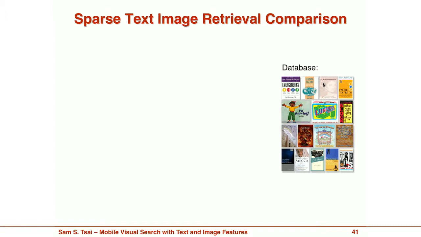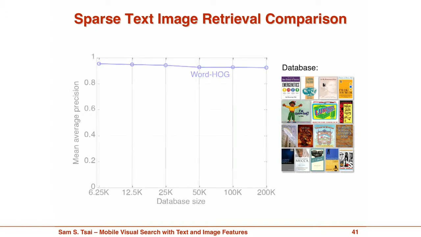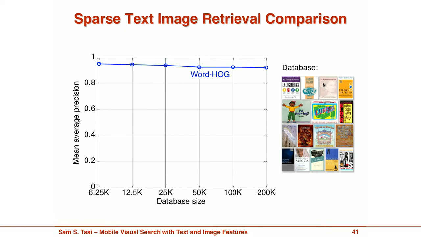How does it perform for sparse text images? For this test, we varied the database size from 6,000 to 200,000. The performance of the Word-HOGs for this dataset is also quite good. For a 6,000 database, it's around 95%. As the database size grows, the performance drops. At 200,000, it's still around 92%. How do image features perform in this case? SIFT descriptors do make a comeback and perform just as well as Word-HOGs. But since we're using images of text, our approach would be much more efficient than SIFT.